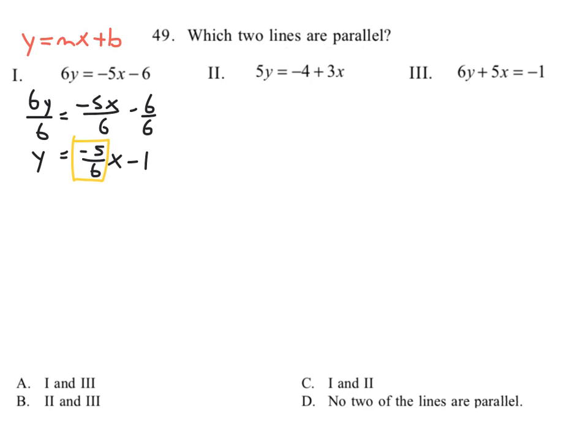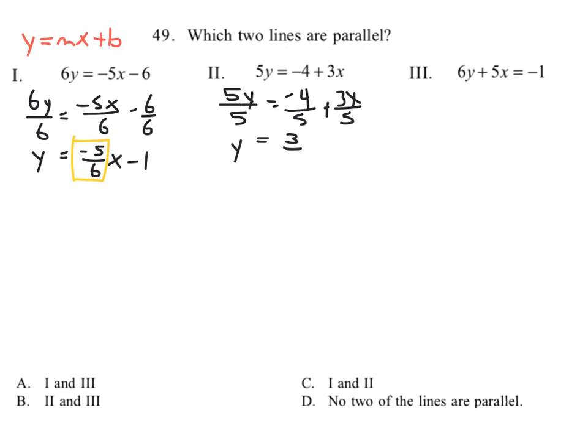for 2 and 3. So we need to divide both sides by 5 to get it to say y equals. And we say 5y divided by 5 equals negative 4 divided by 5 plus 3x divided by 5. Okay? And then that is y equals. And I am going to change the order of these. I'm going to take this x term and put it here so that it is in slope-intercept form. Okay? We can already see what the slope is right here. It's 3 over 5. Okay, but I just want to write it in slope-intercept form so that we're consistent.